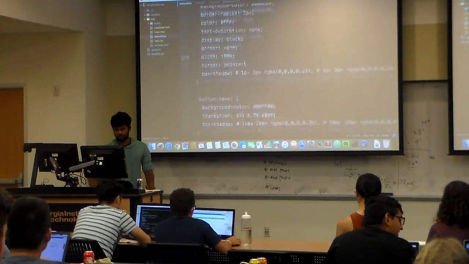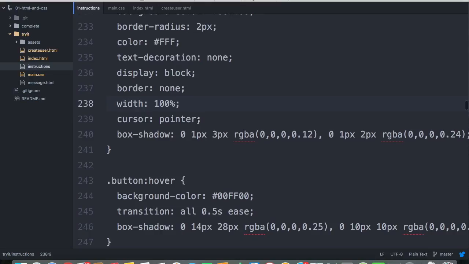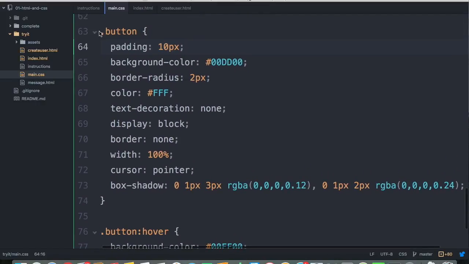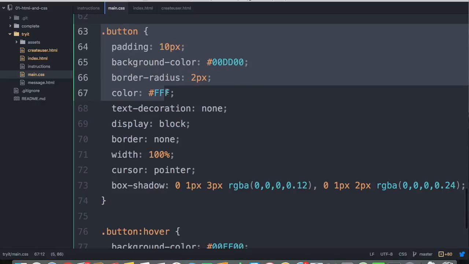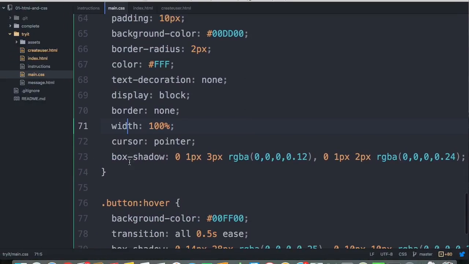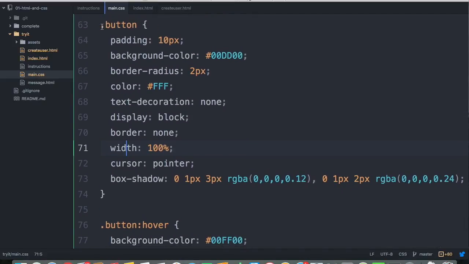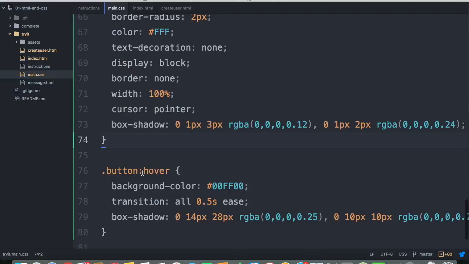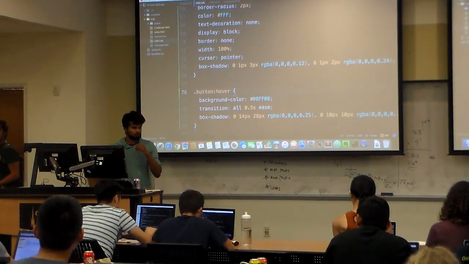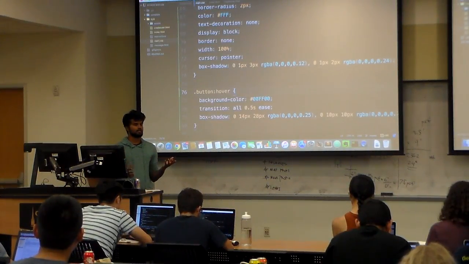For box shadow, you mean in button and button hover? That goes to something I did want to discuss. We have the class button on the link, and that's how we get all the colors and everything, and also make it look pretty. But one new thing we introduce is that when you hover over it, it animates. The reason we have box shadow showing up twice is that we have a class selector for button, and then we also have the class with something known as a pseudo selector in CSS, for when you're actually hovering over it. Pseudo selectors are useful in CSS to represent when something changes or something else is happening to an element on the page.